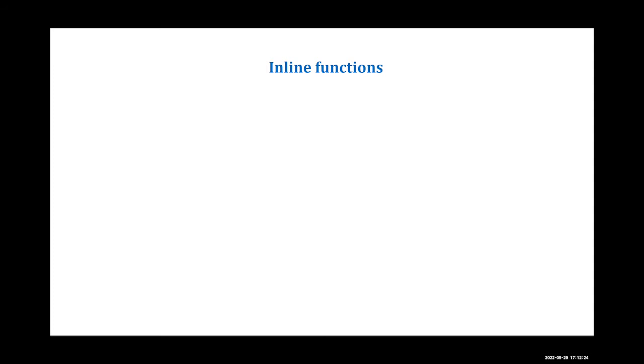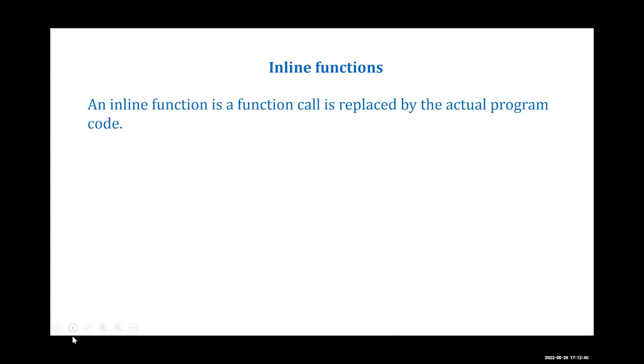In today's session and in upcoming sessions, we are going to learn other types of member functions, which are inline functions and friend function. So in today's session exclusively, we are going to learn all about inline function. So what is this inline function? An inline function is a function call that is replaced by the actual program code.